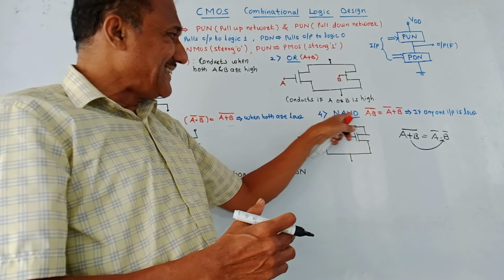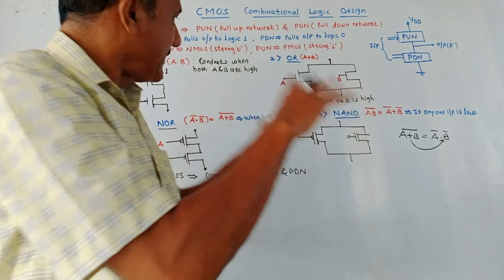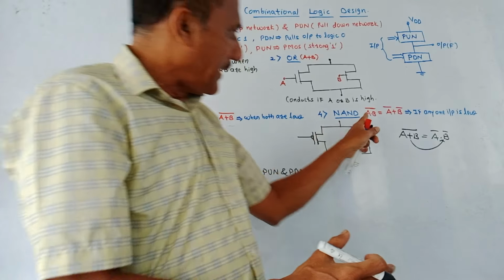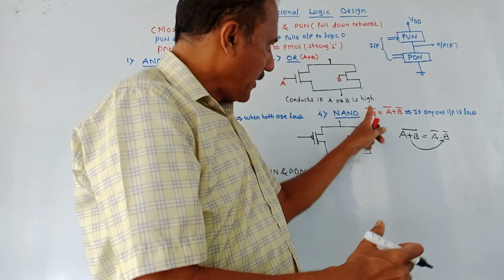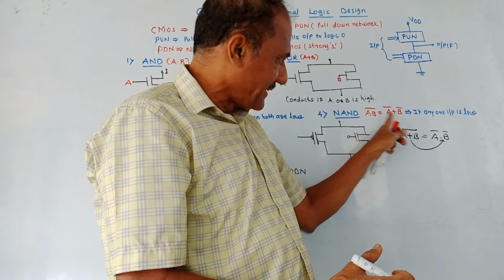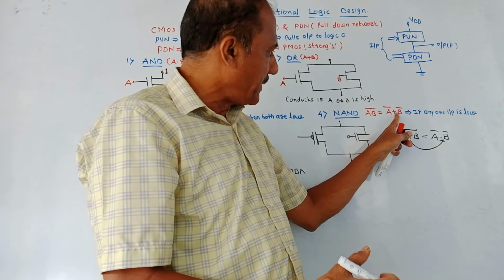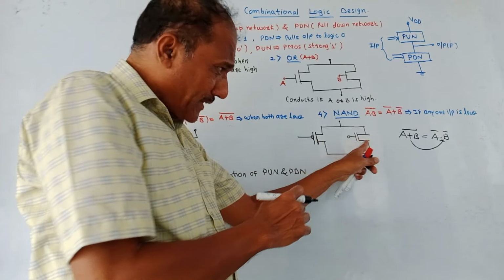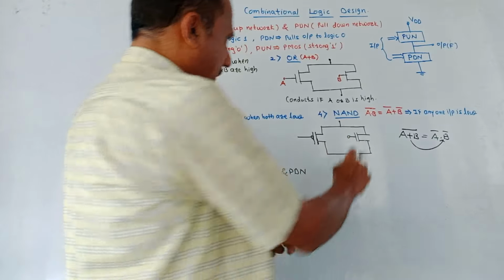Then next is the NAND gate, that is, not AND. Same logic. This is the equation of AND, A dot B. So it is (A dot B) bar. Again, if you break this line, then A bar plus, the dot sign gets converted into plus, B bar. Now in this case, p MOSFETs are used. This is the symbol of the p MOSFET.